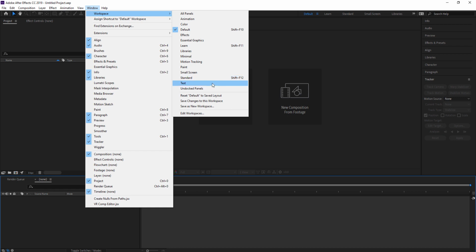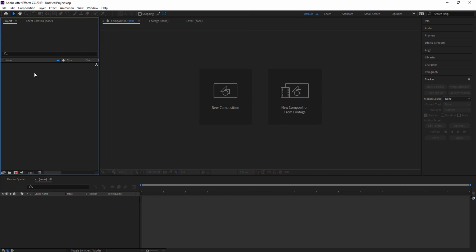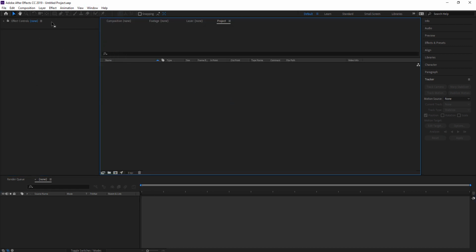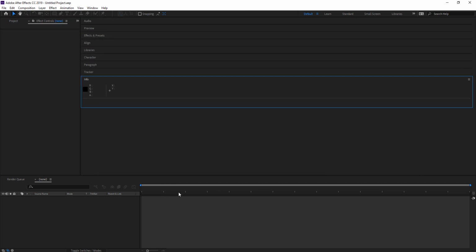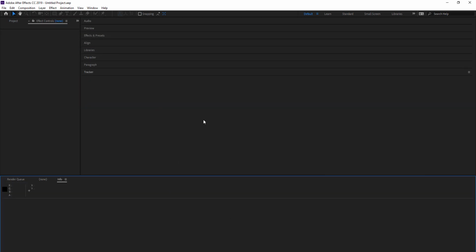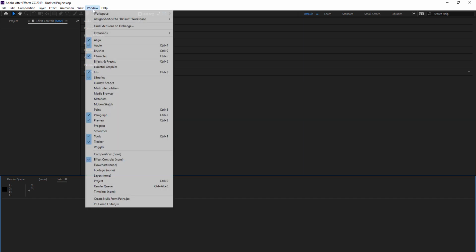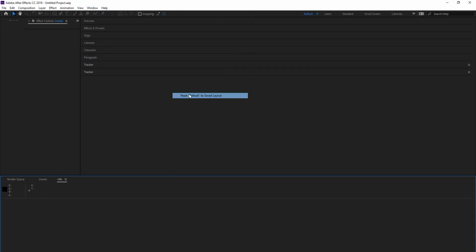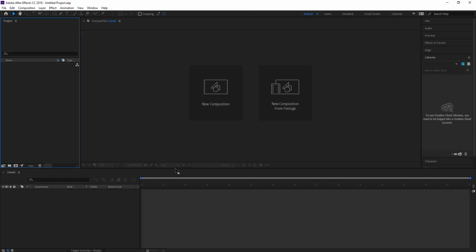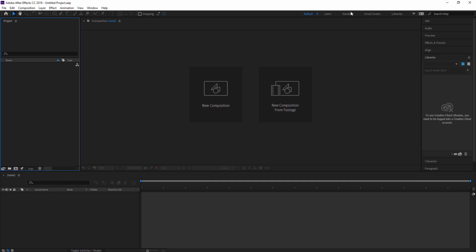If you've used Photoshop or any other Adobe software, you might know that there are different workspaces for different purposes, but normally we use the default one, but I just wanted to let you know that you can change it. And if by any chance something's messed up or something goes wrong, you don't have to worry about it. Just go to window, workspace, and reset, and it'll be back to normal. You can do the same thing from here, I believe. Yeah, here are the workspaces.